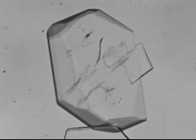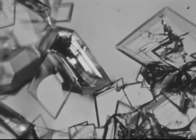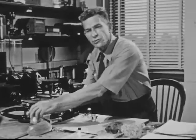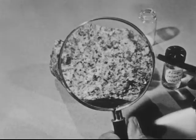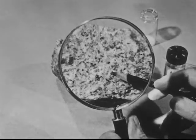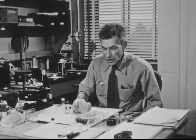The boundary between two crystals isn't necessarily one of the natural faces on either of them — the boundary line just depends on how the crystals happen to come together. When the whole thing is finally frozen, you have a dense mass of crystals. Maybe no single one of them shows any of its natural faces, but the whole mass is made up of crystals just the same. Almost all rocks are made up this way. Granite is a good example. You can see grains of the different colored minerals which make up granite — a grayish grain of quartz, a grain of pink feldspar, and little black flecks of mica. Each of these grains is a single crystal.